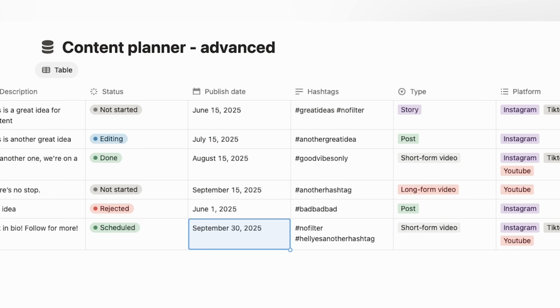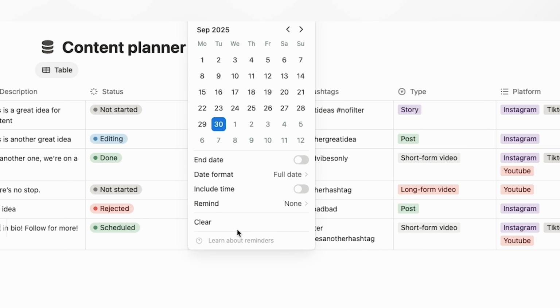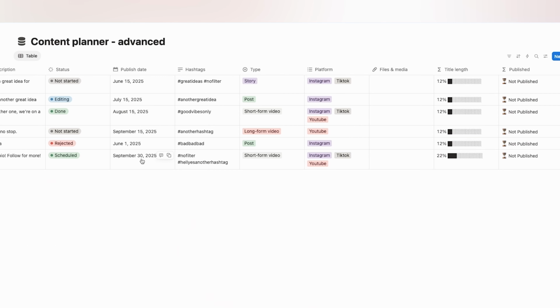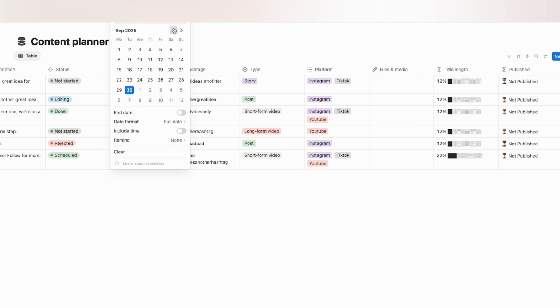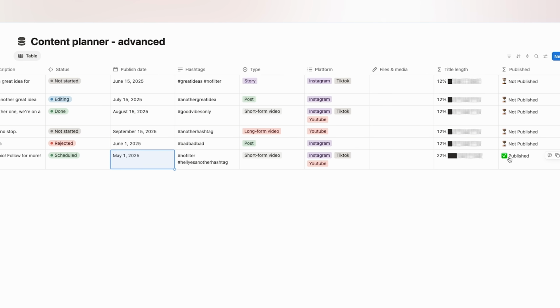And last but not least, we have the published property. To explain this, we need to understand first that something being scheduled doesn't necessarily mean it's published yet. And sometimes when analyzing your data, you want to filter by what has already been published and not necessarily only scheduled in the future. So what this formula does is analyze the date in which certain content is going to be published, and it also checks if the status is scheduled. And if the date has already passed and it was marked already as scheduled, then this property will automatically change to be marked as just published. That way, with this extra customized column, we can differentiate content that actually has been released from the ones that are just scheduled but not necessarily out there just yet.